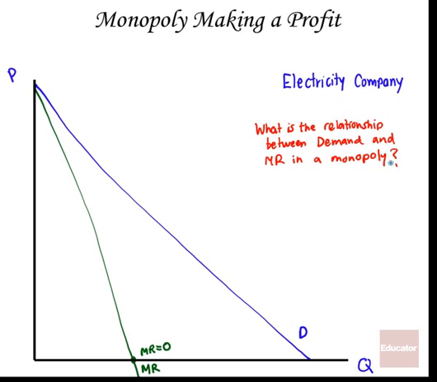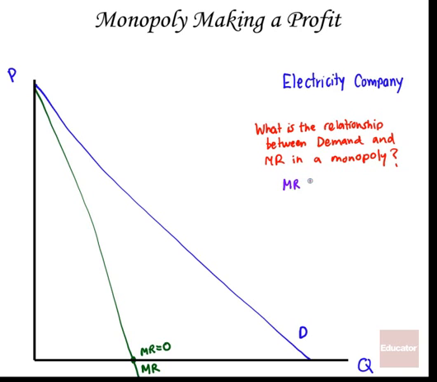It's actually quite simple, and sometimes I think students tend to overthink the question. They know the answer, but they want to say something really fancy, so they might leave it blank. But the simple answer is that the marginal revenue is below the demand curve, and it's steeper than the demand curve. So this would actually give you credit. On the actual AP exam, this is one of the questions that came up: what is the relationship between demand and marginal revenue in monopoly? And I think many students may have gotten this wrong because they overthought the question.